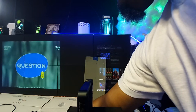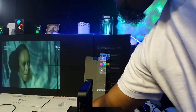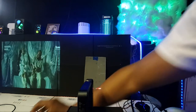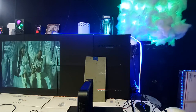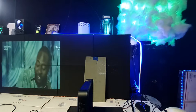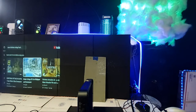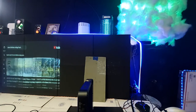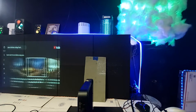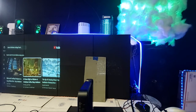Use this one. Shows atmosphere. Here we go. Doesn't read. It's got to pick up the 100% contrast level. What's going on over here? Let's see. OLED. LG.